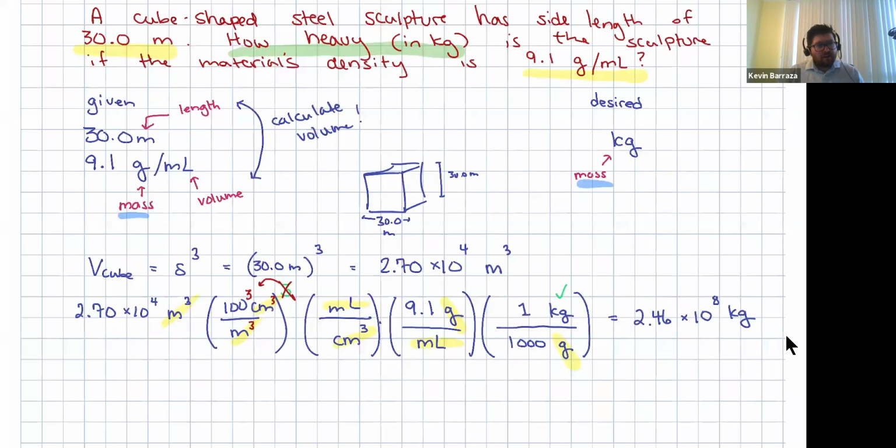But that's the sort of basis of what we're doing in experiment 2. We're using density specifically as a major conversion factor for things. Not only that, but the premise of the experiment is to first calculate the density by taking the mass of the object, divide by the volume of the object, and then any other calculations can utilize the density as a conversion factor. And so that's what we're doing in this experiment.